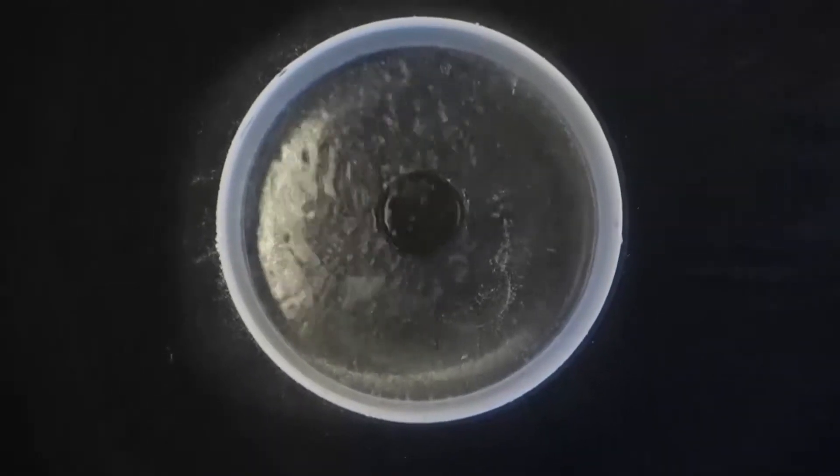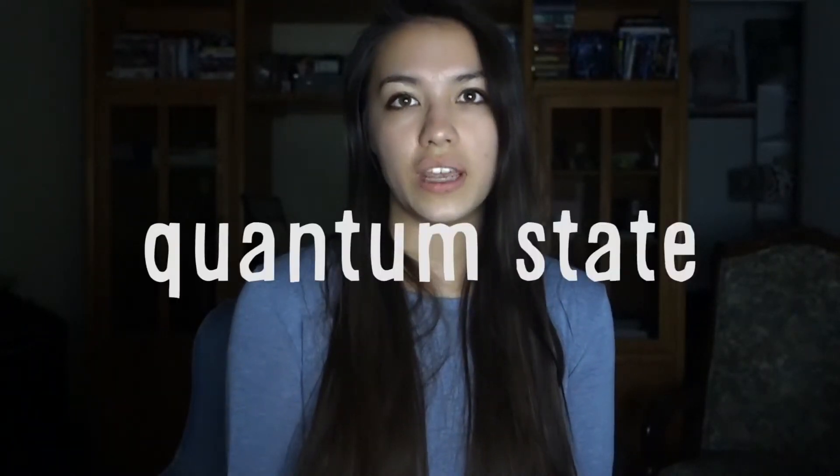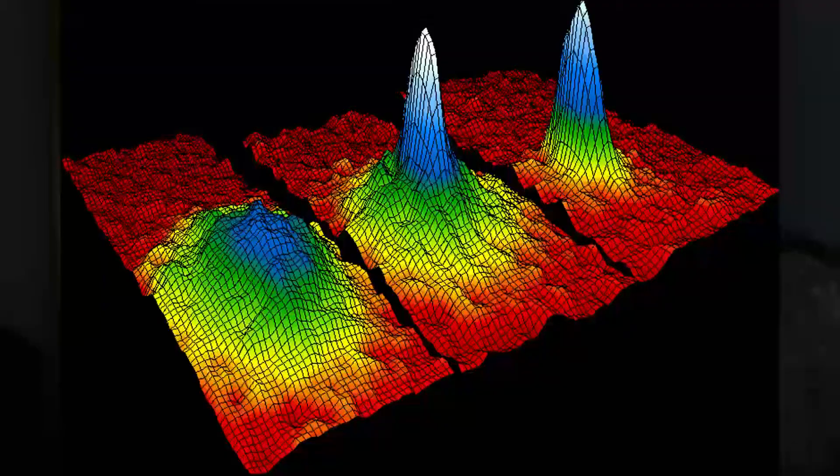We obtained a petri dish in which we would cool our superconductor, and it didn't take very long before it was below its critical temperature. When we cool matter to very low temperatures, it can take on all kinds of new properties because of changes that take place at the quantum level. All particles of matter occupy what's known as a quantum state, which describes statistically how they behave based on their energy. But when you get closer and closer to absolute zero, atoms have so little energy that those differences begin to disappear. Instead, atoms become incredibly orderly, and most of them will enter the lowest quantum state, in which the entire material behaves like a giant molecule. When this happens, they can form substances with properties like the fractional quantum Hall effect, Bose-Einstein condensates, superfluidity, and superconductivity. This is why superconductors conduct electricity perfectly — and why they levitate.